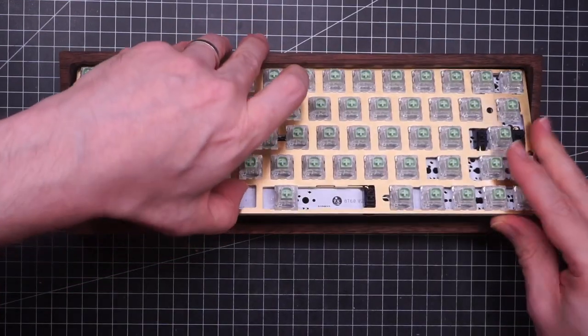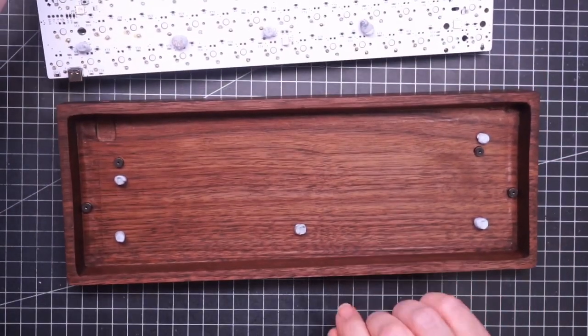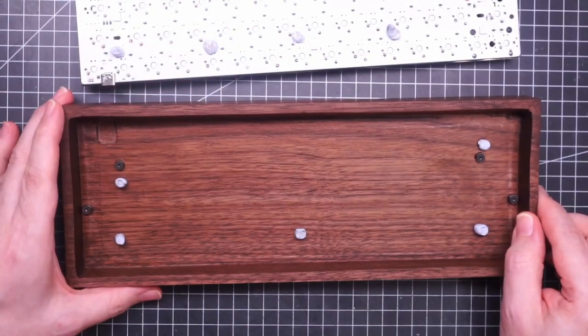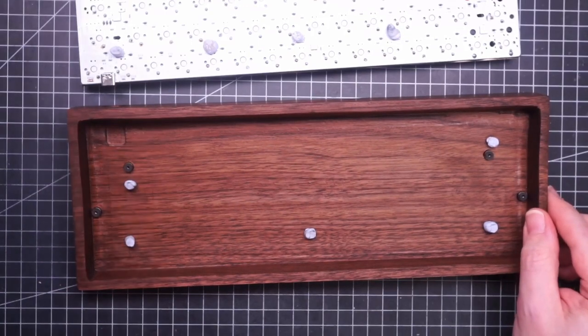Doesn't need to be perfect. Oh, okay. 1, 2, 3, 4, 5. I think that I will have to repeat a few times, but it should work.